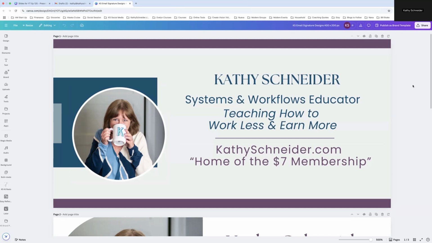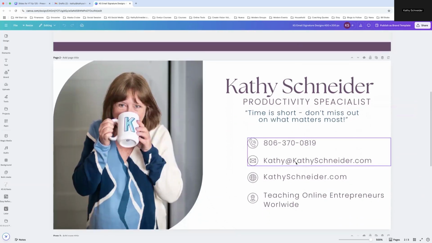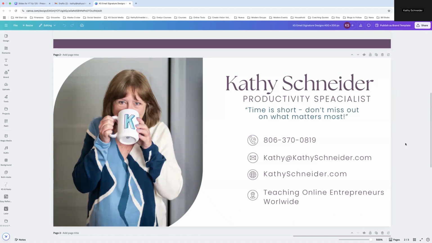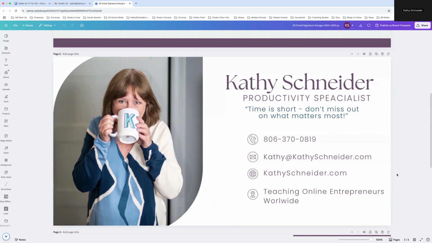download this signature example and then you upload it to, say, Gmail, for example, that can only click to one thing. So like for me, this would actually click to my $7 membership because that's what I'm talking about in it. Now down here, there's no particular product mentioned. I just have, obviously I give them my phone number and my name, but the only link I mention is my website. So if they clicked anywhere on this image inside an email that they received from me where I used this particular signature, it would take them to kathyschneider.com.